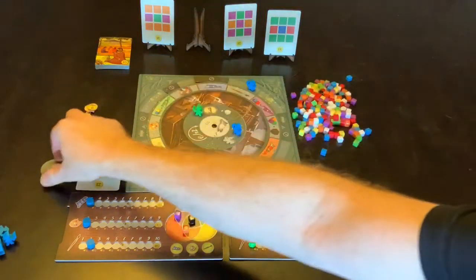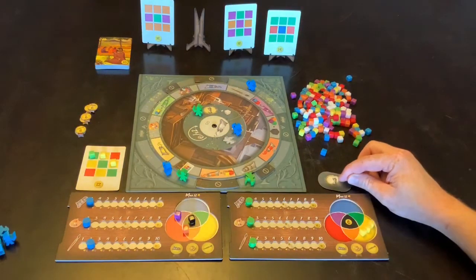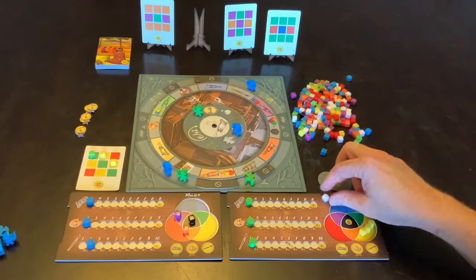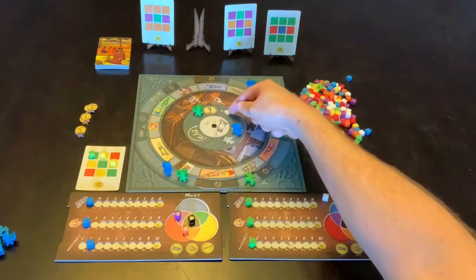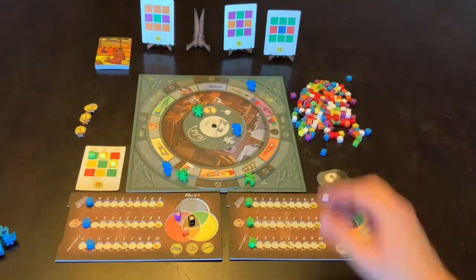This action here allows the player to take the number 1 and a white cube. If you already have the first player token, so blue had that, he would not be allowed to place a guy there just to get the white cube.